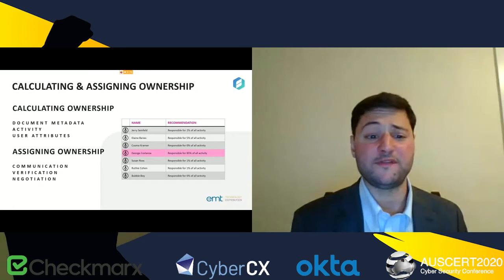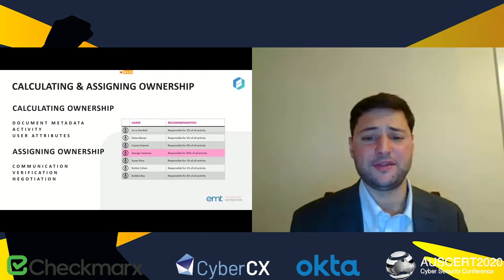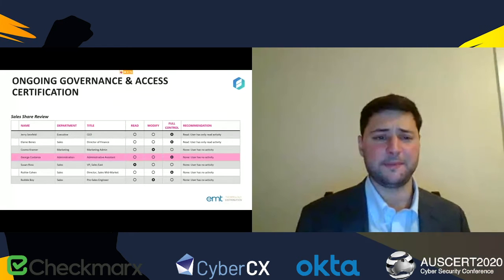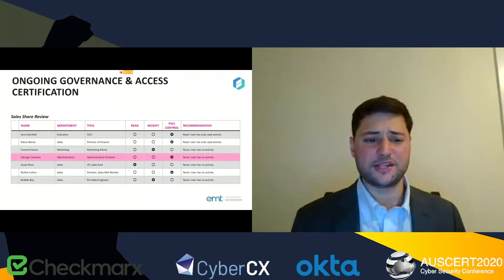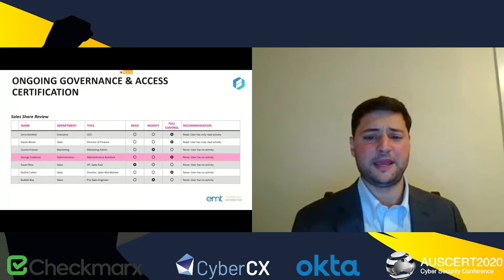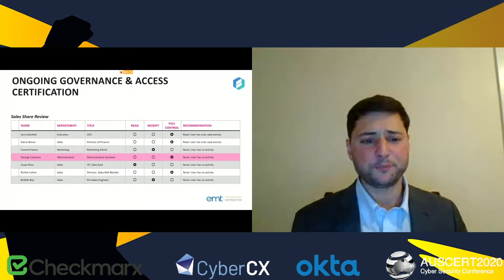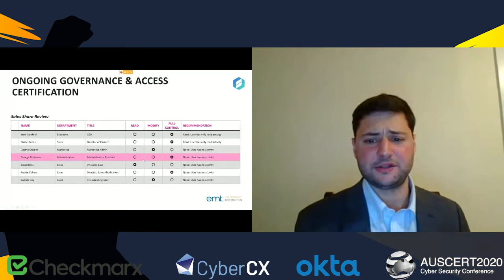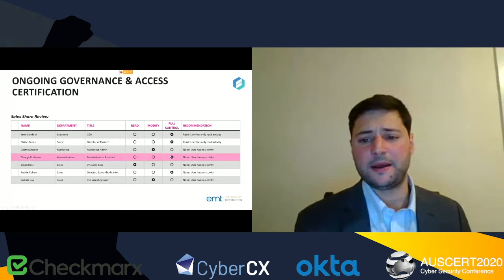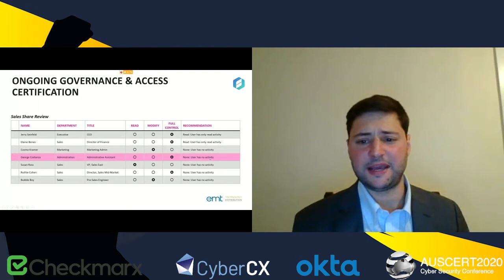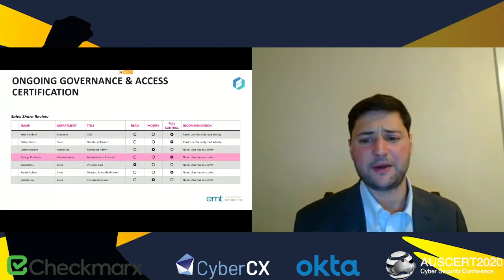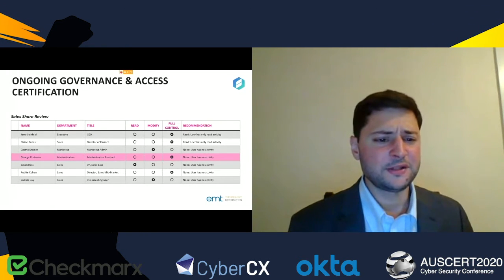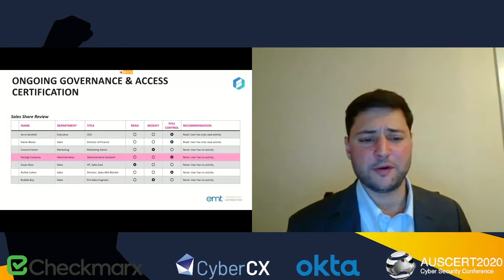And you want to confirm and verify, meaning emails go out to those suspected owners and they say, yes, this is mine, or no, it's not. So you can do those ownership assignments. And then once we've assigned owners to the different content, you want them to participate in these decisions on an ongoing basis. So we've got this guy, George here, who still has access to the data. He's got full control rights, in fact, but no activity. He hasn't done anything with this data in a long time. Or maybe you've got somebody who's reading but not writing, right? Similar insights to what we use for automated remediation, but now just rolling this up to the person responsible on a regular basis. So I own this content.